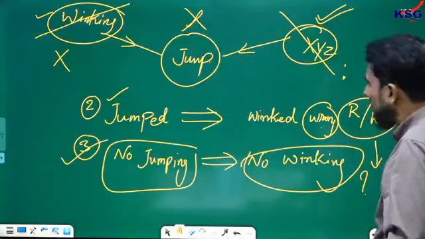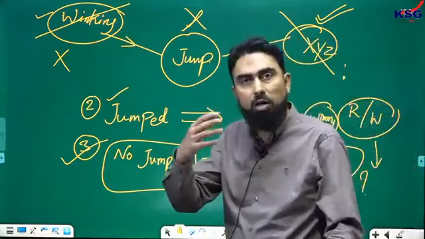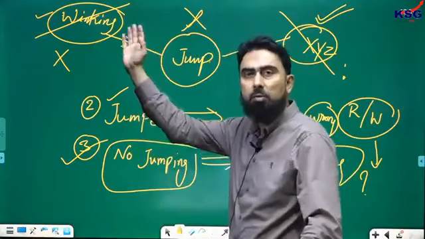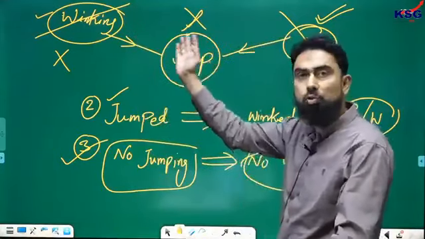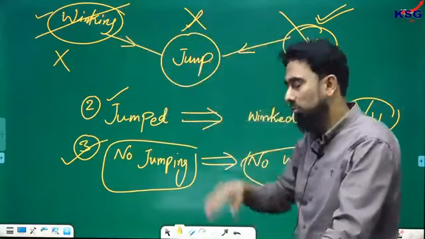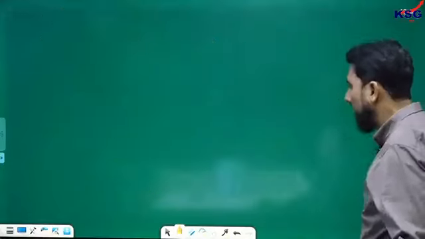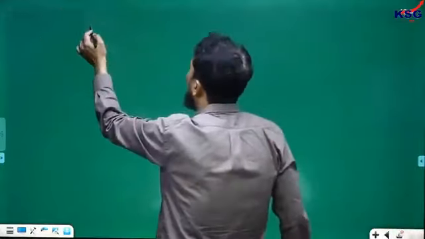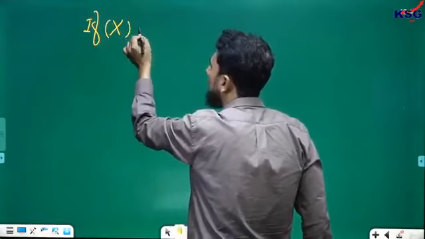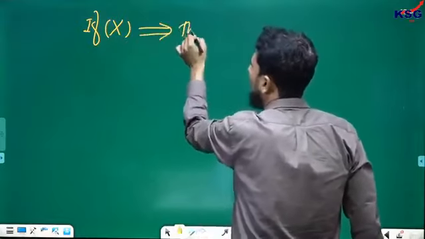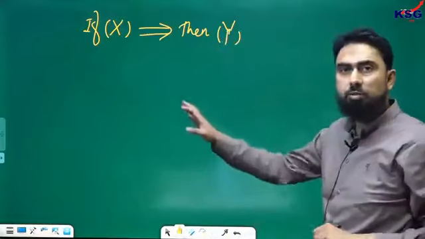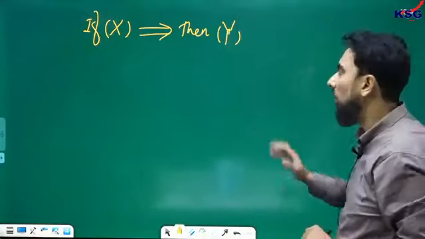One thing is that in the exam hall, you can either analyze and then get the correct answer, or part of your analysis can be visual, like the way I have mentioned here, the effect and the cause, and then the possibility of other causes. There is a third possibility that you just know the formula. So if you come across a sentence which is based on this structure, if X, then Y. Right? This given statement was based on this structure, if X, then Y.